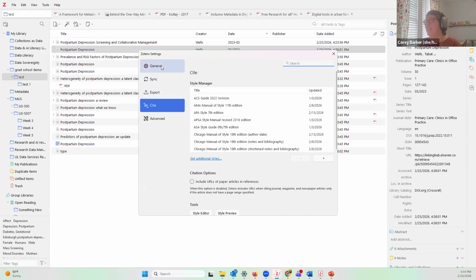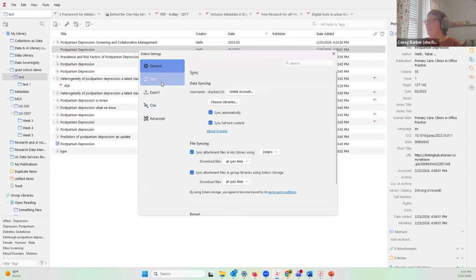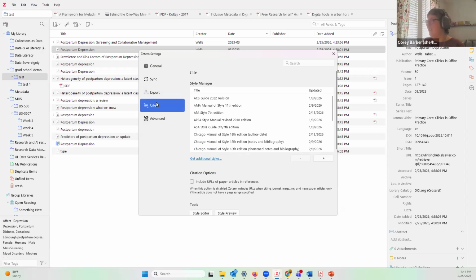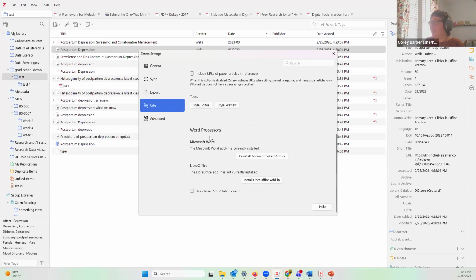Here you have some general settings that you can play around with. This sync is where you would make sure you're logged into your account, to make sure that your library is syncing. But if I'm here on the site settings, if I scroll down, you see here at the end, word processors.